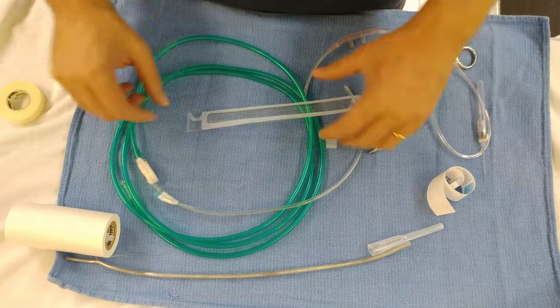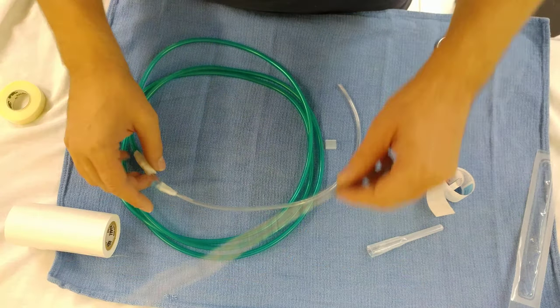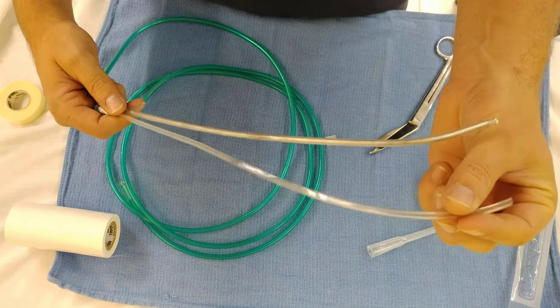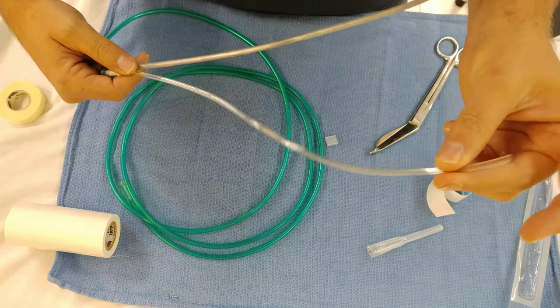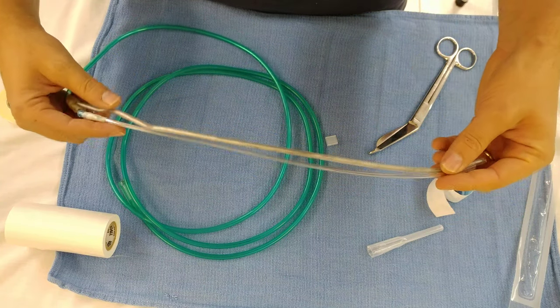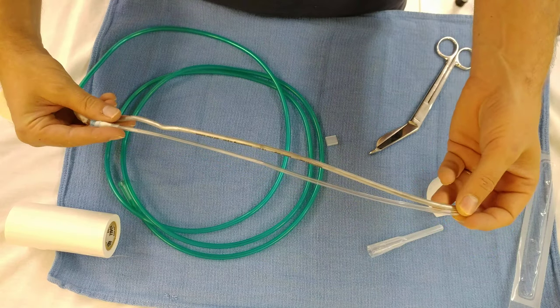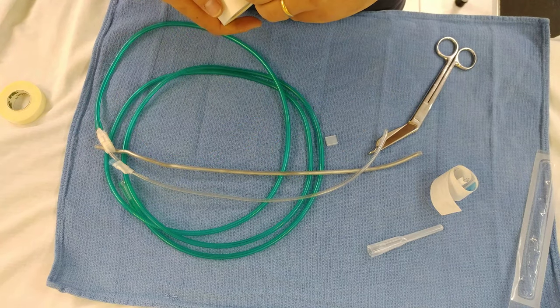We're almost done. Next step is just to provide some rigidity. I'm thinking I might try to use this in a nasal intubation and see if I can pass this and atomize down the nose. But if you're doing oral, putting a stylet on this is really handy to kind of make it form to the posterior oropharynx and all that. So that's where some tape comes in.